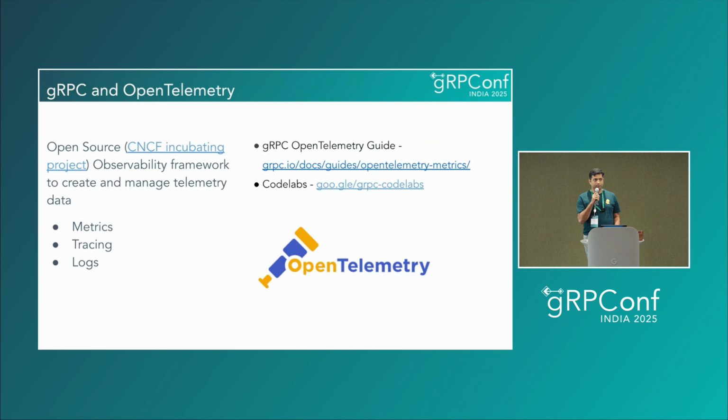Folks that are familiar with OpenTelemetry would know that OTel has its own RPC semantic conventions. By that I mean they have their own way of defining RPC metrics. But when we started the effort to support OTel with gRPC, we felt that the conventions were too generic and not specific enough for us.